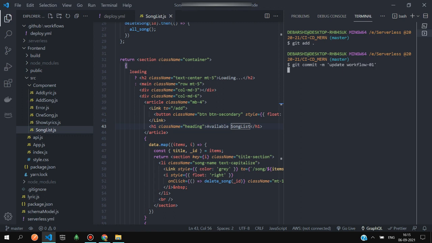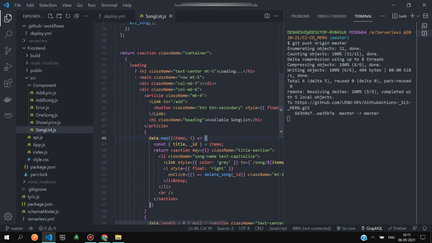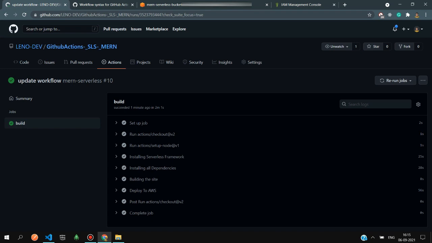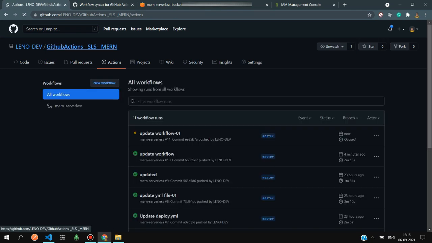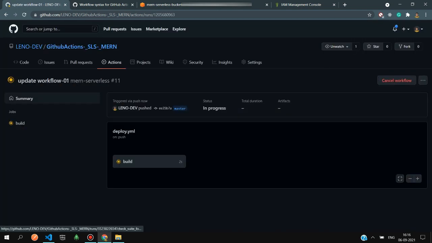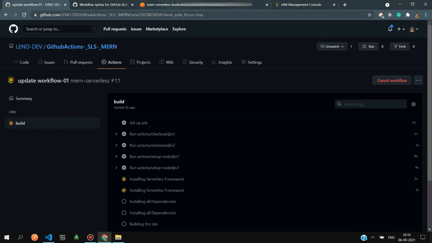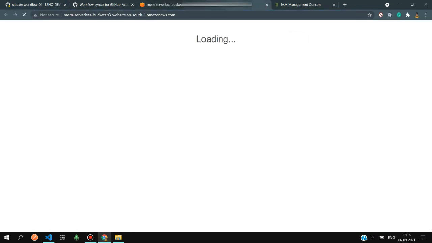So I just do the same thing, just push the code. I don't require force because it has already been updated. So yeah, it's fine. Now you can see in the Actions tab of the repo, this is my workflow message, and the workflow has been triggered already because I pushed to the master branch. After some time, if I hit reload, it will not change yet. But after some time, this song list is automatically renamed to available song list.